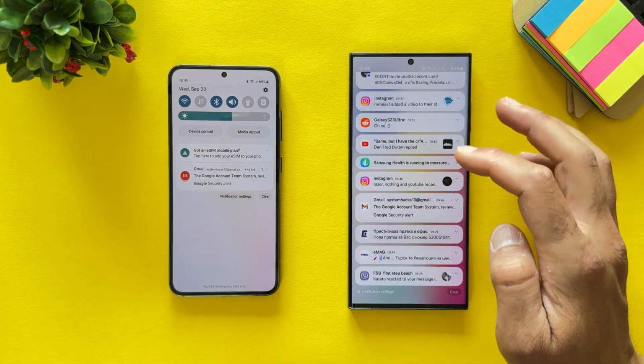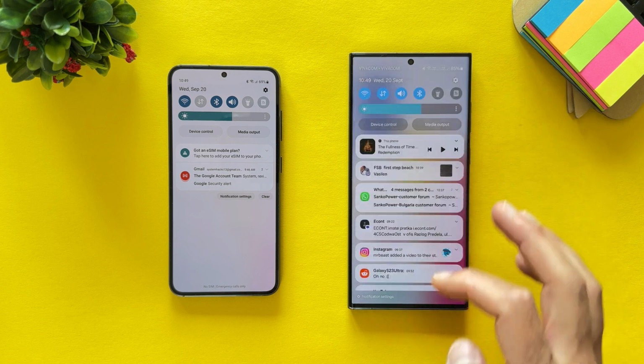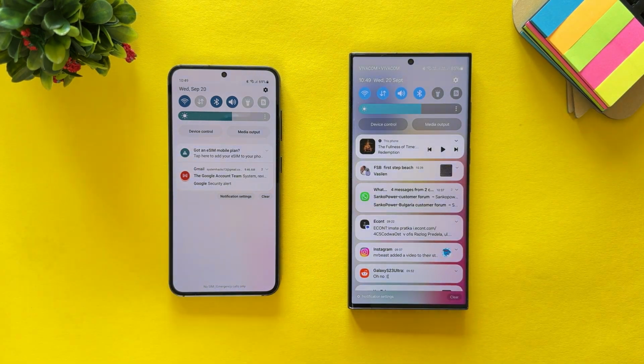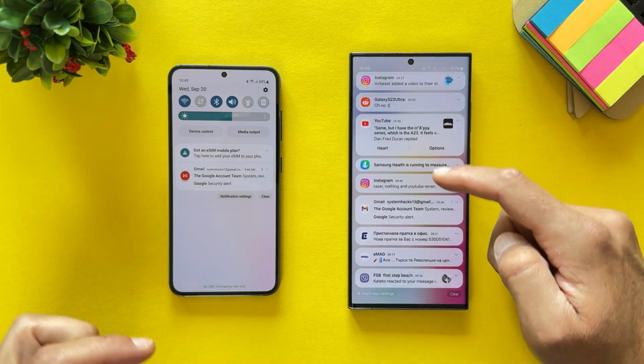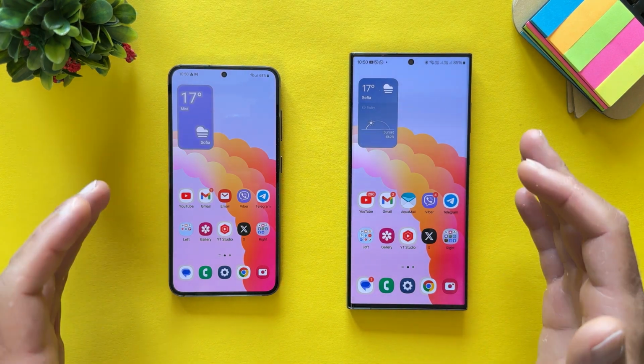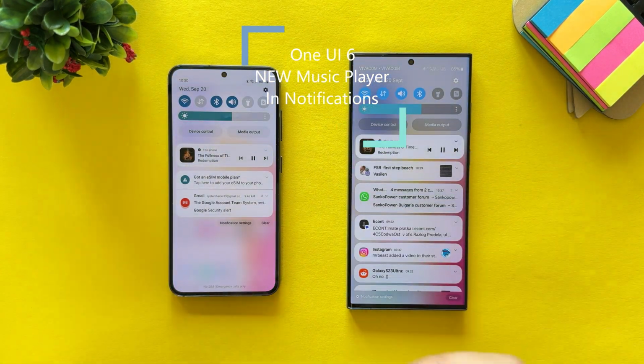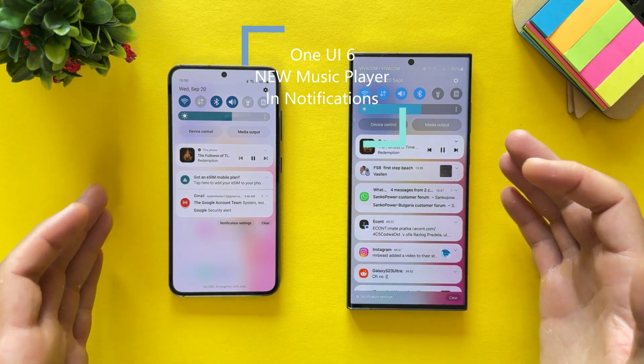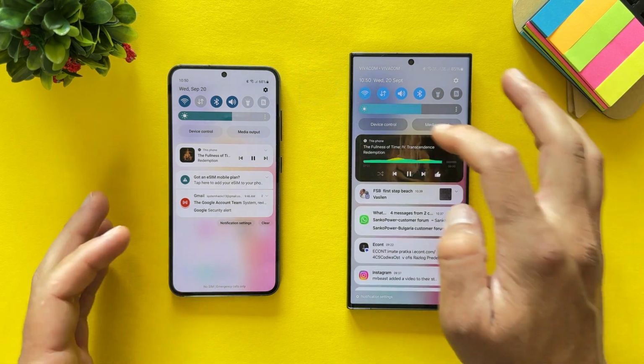You need to swipe to read all your notifications. Here, when they are stuck, you can check the notifications without swiping down for every application. Until we are at the quick settings panel, let's swipe down again, and what we receive is a new music player in the quick settings panel and in the lock screen too, with new album art.